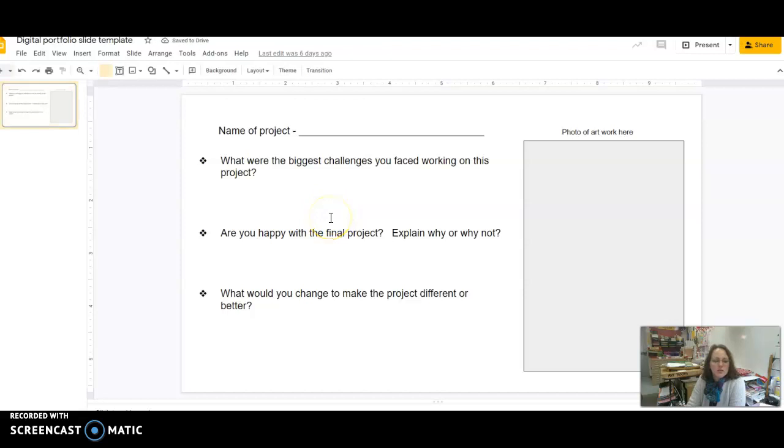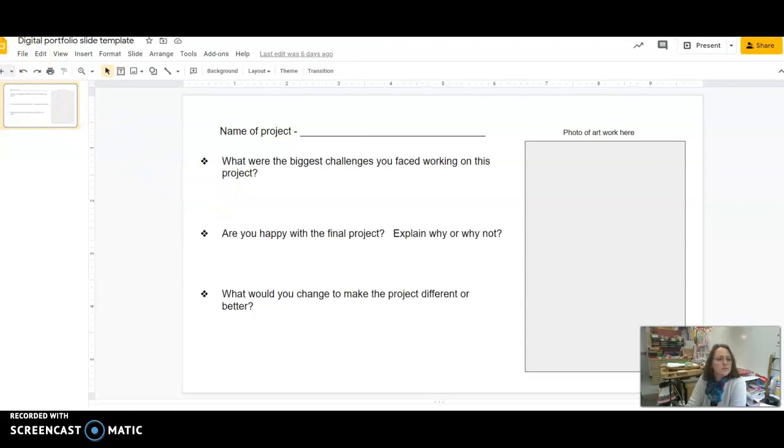What you're going to need to do when you create your own portfolio is add a picture of whatever it is that you've made, and then you answer these reflection questions about it. Each one of you will have a shared slide template, so you can start right from here. When you open up the tab that tells you to submit something, this should be in there. So you're going to click on this, and this is where you can start building your project.